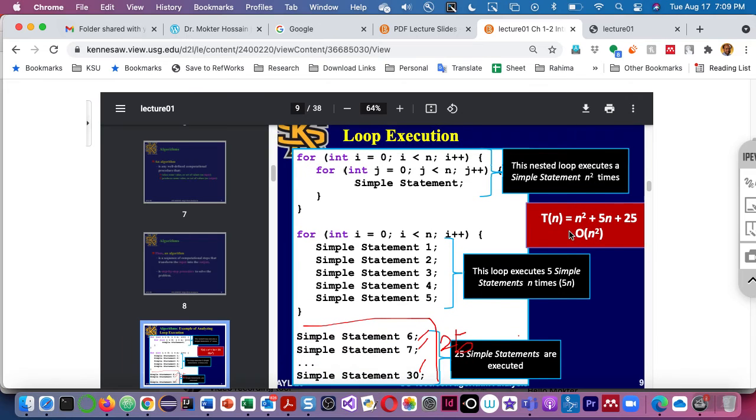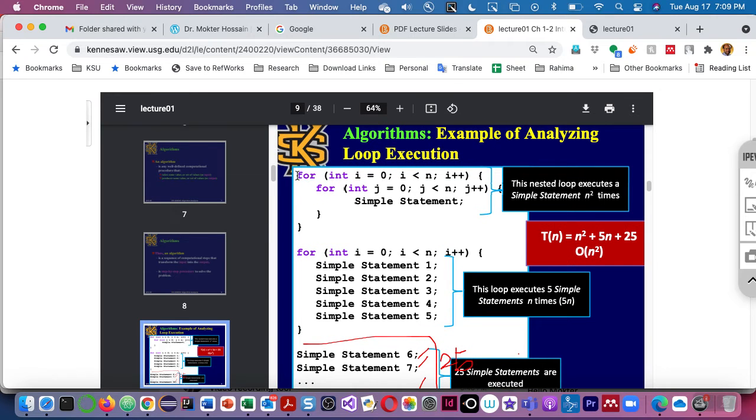Has anyone any question about these two parts? Now this part is a little bit complicated. If you understand this, then you will understand many more like this. Here we see that there are 3 for loops: the first, the second, and then the third. But this third for loop is independent of the first two, right?